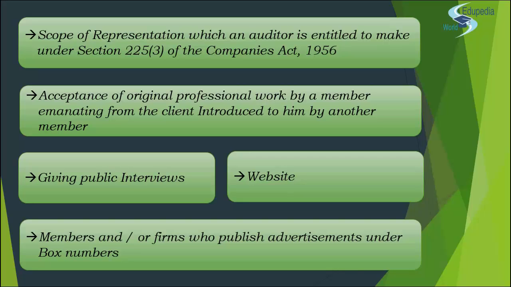And from your exam point of view, you just need to understand that yes, if there is something going on with the box number, right, because there are certain CAs, even now certain firms, who insert their advertisement under their box number in the newspaper. So the Institute directly says that even that is prohibited and nothing else. So just remember, if you anywhere get any kind of thing that somebody is advertising in the box number, just remember it is not allowed. Any kind of advertisement is not allowed.